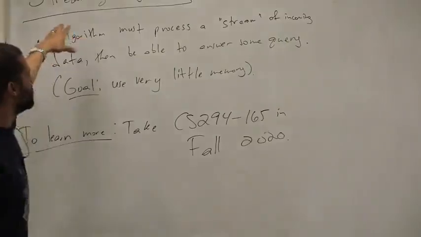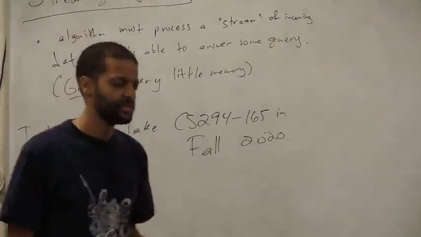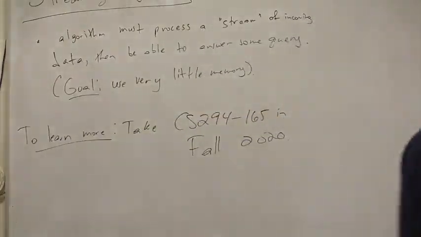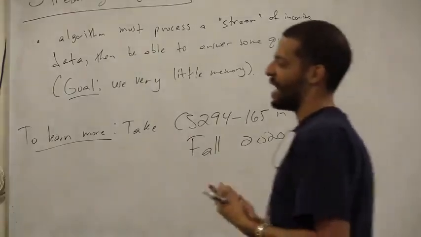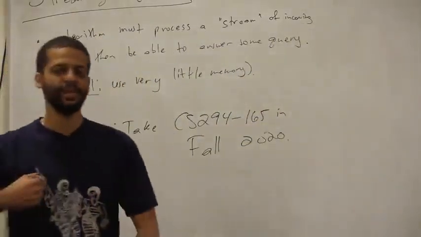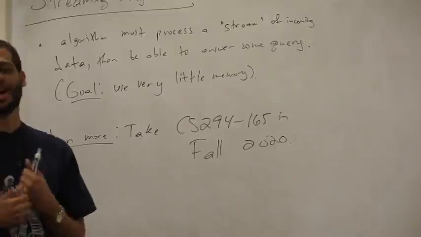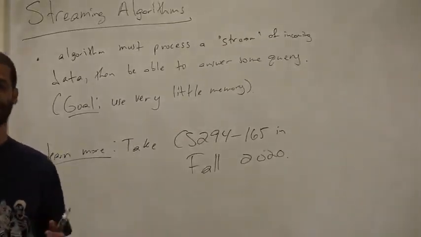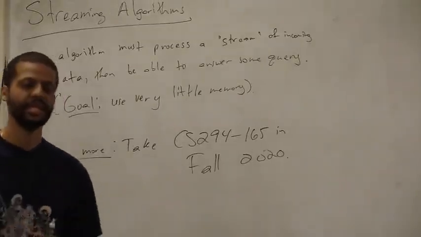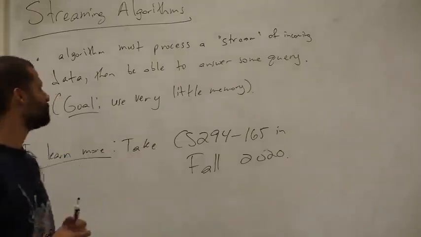And you can also think of streaming algorithms as being dynamic data structures. What is a data structure? A data structure is just a way of laying out data in memory such that you can efficiently query it. What is a dynamic data structure? A dynamic data structure is a data structure where you're allowed to update the underlying data set. You're allowed to change something in the data set or insert a new item in the data set or delete some item from the data set.